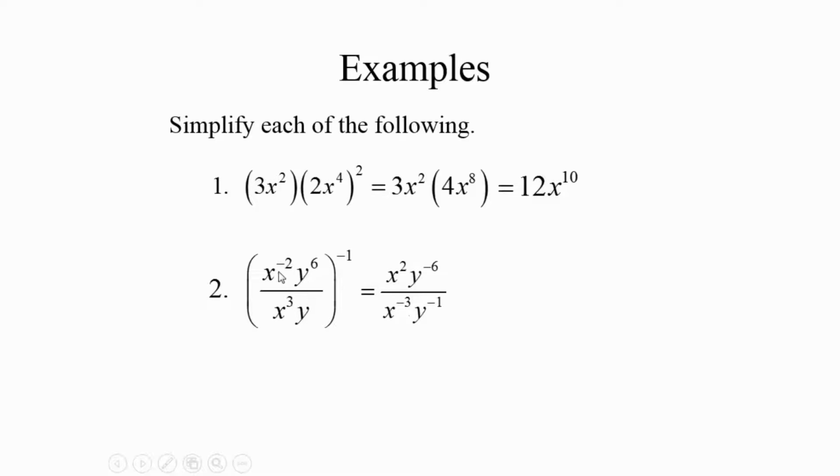This one, again, each individual one raised to the minus 1 power. So this would become h squared, this would become y to the minus 6, this would become h to the minus 3, this would become y to the minus 1. They didn't show it, but they brought it up and came with the h to the 5 and canceled this one with that one. One would be subtracted, it would be y to the minus 5. Then it goes into the denominator as y to the 5th. So it's the same answer we had moments ago.